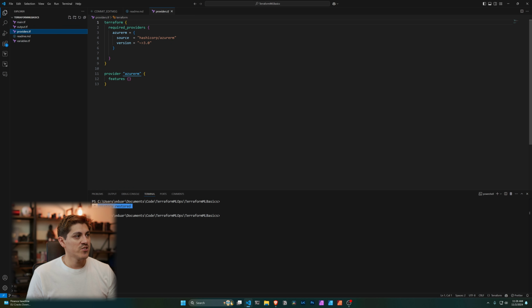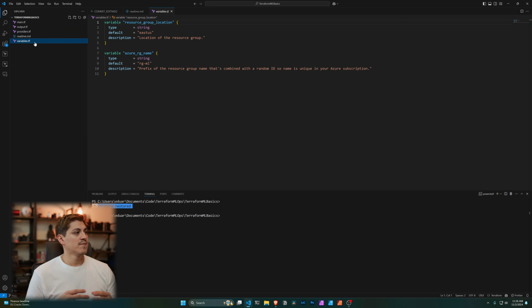Since we're going to be using Azure, that's what this provider TF file will actually do, is depending on which resources you're going to be deploying, you're going to be using those providers. And again, in this case, it's Azure. And then you're also going to have something called the variable file. The variable file is basically anything that you want to have renaming capabilities or information you want to feed into the model, you're going to input into this file, right?